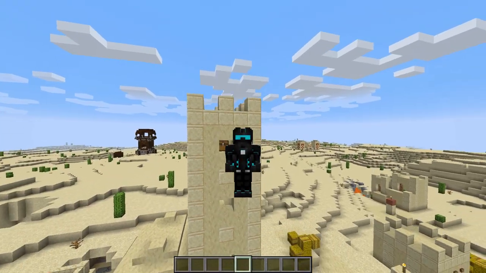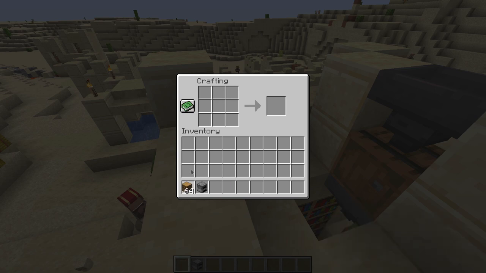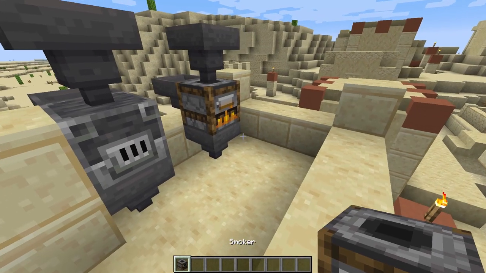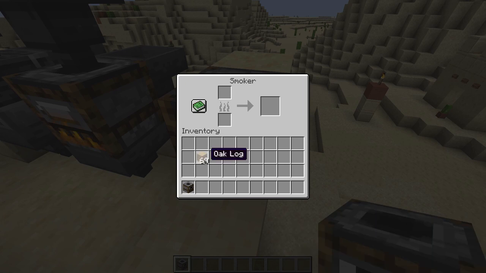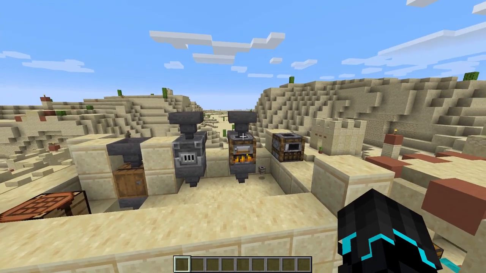Let us now go on to the next subject. After I have shown you how to craft a smoker, because I completely forgot that, so you take any log, put it like so, and a regular furnace in the middle, and you got your smoker. It could be any log whatsoever, as far as I can see. So there you go, the smoker. Wonderful. Done.